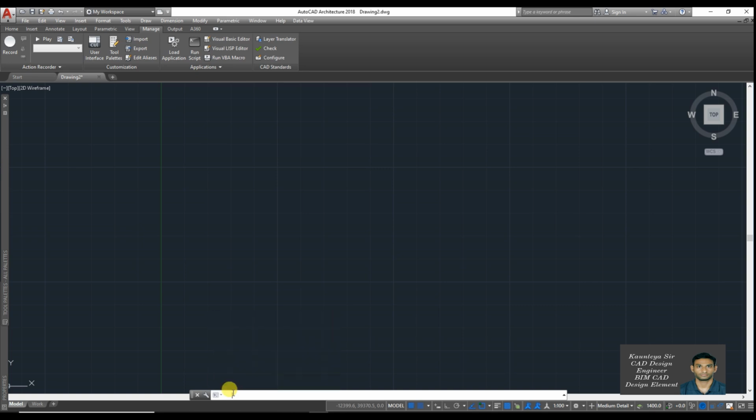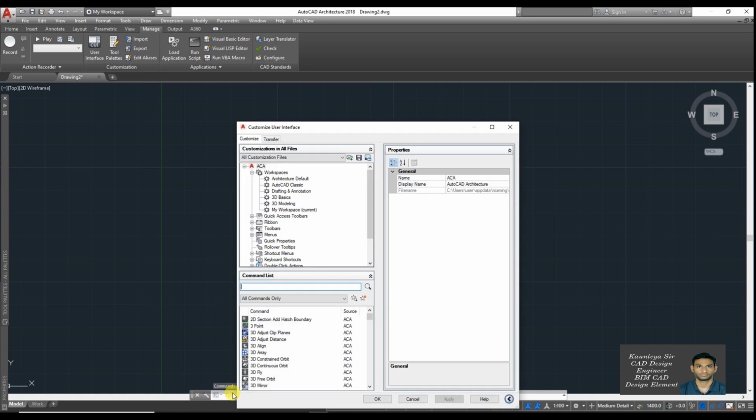and hit enter. When hitting enter, a window will show, and this is the custom user interface window. Here you can see that in the options we are getting all the settings which we have done earlier. We are getting the classic workspace, drafting workspace, 3D basic, 3D modeling, and the workspace which I have created now. All the workspaces are being shown. If you notice, my workspace has a bracket saying current, so this is the current workspace which we are working on. So this is how we can show, enter and do some editing of our workspace.